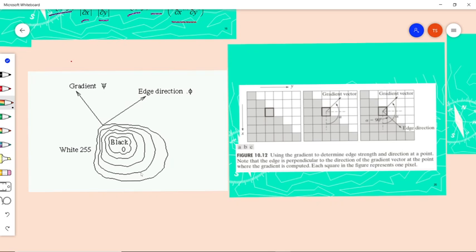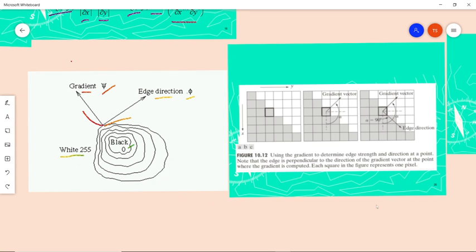Now see, suppose this is the image. This represents the gradient direction psi, and this represents the edge direction phi, as we have seen. The white color is represented with 255 and the black color is 0.